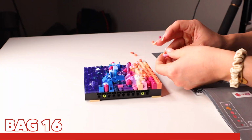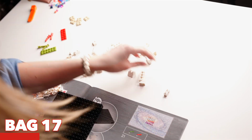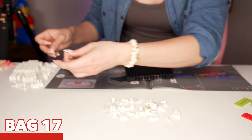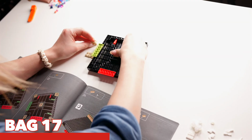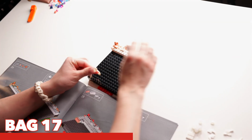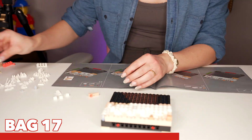The set has a ton of dimension going on with it, even though realistically it doesn't have that big of a difference in depth or height of the pieces. A lot of this has to do with using a lot of different pieces you typically wouldn't find in a set like this. There's so much going on at once, which is perfect because this is intended to be a whole galaxy.